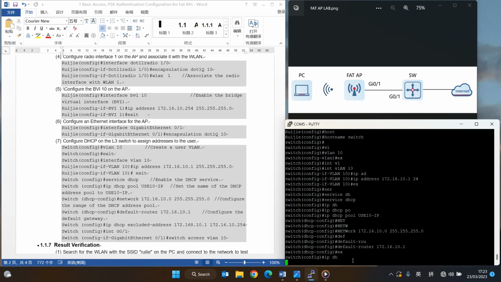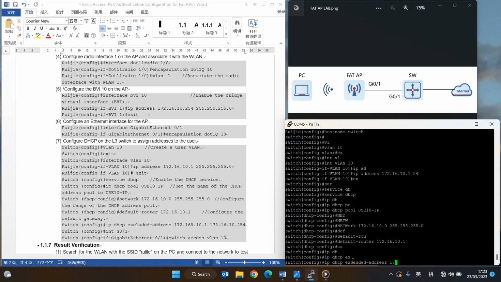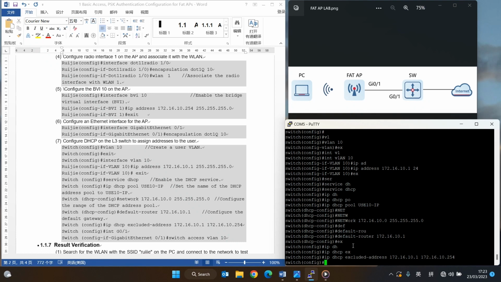And by the command IP DHCP excluded-address 172.16.10.1 and 172.16.10.254, we have excluded these two addresses and they will not be assigned to the users. Okay, this is quite important.